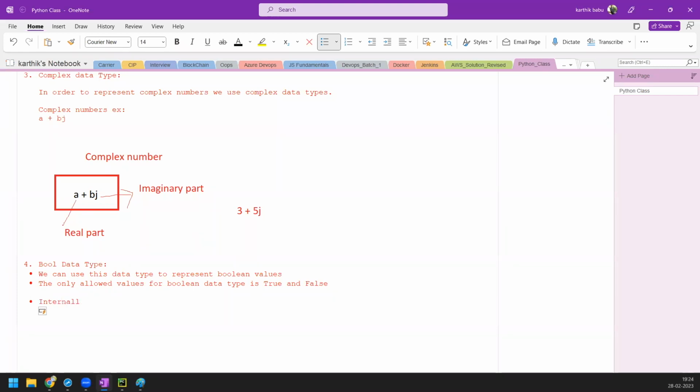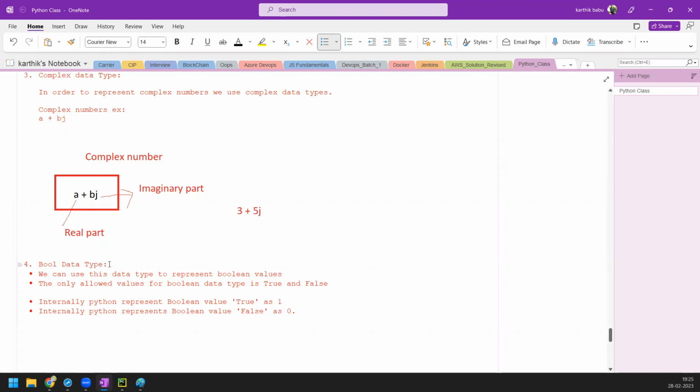Internally, Python represents the Boolean value true as 1, and internally Python represents the Boolean value false as 0. Can I show it to you programmatically? Can I prove it to you? Yes.